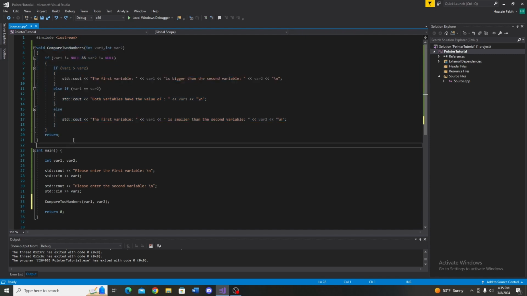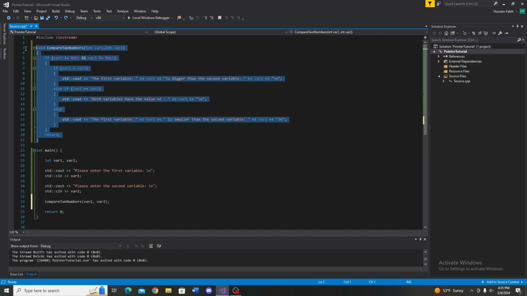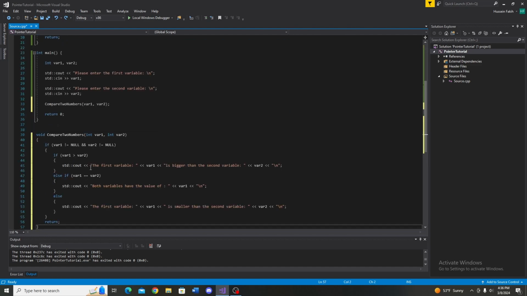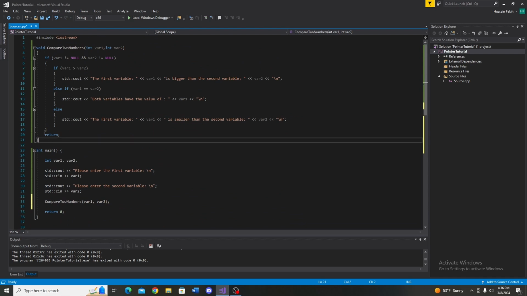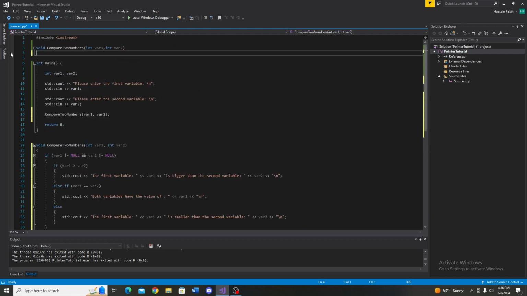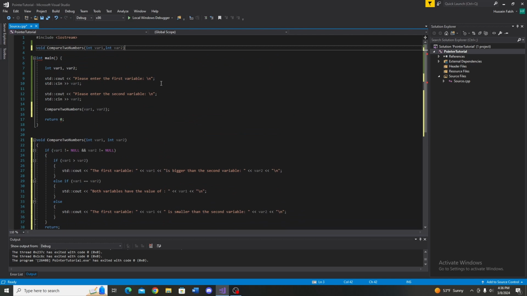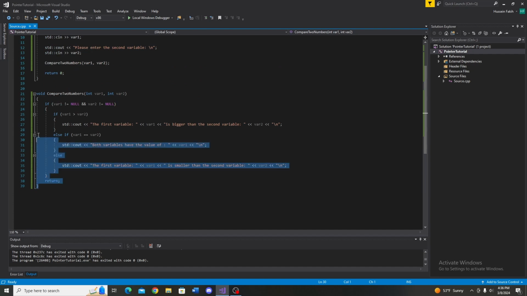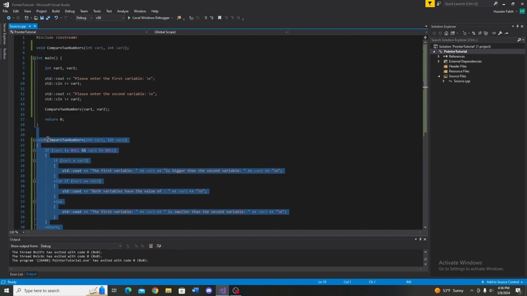So now we are going to talk about the second concept, which is a prototype. What is a prototype? A prototype is where you first declare the name of the function, the return type, and the parameters, and then you can put the definition under main, right?